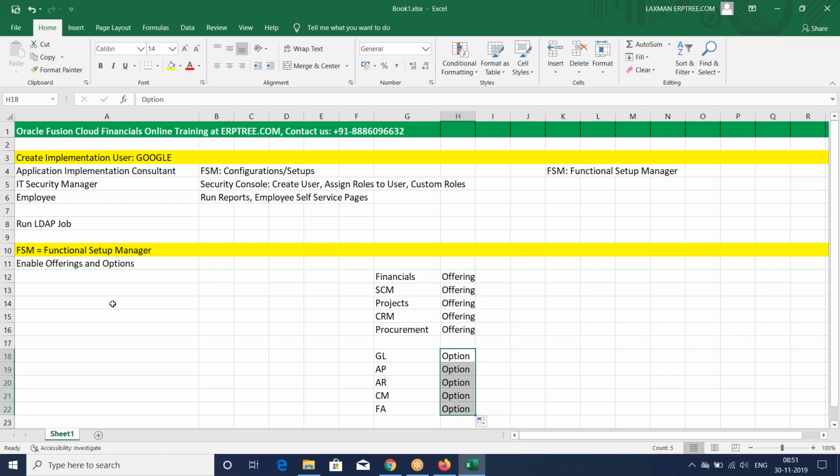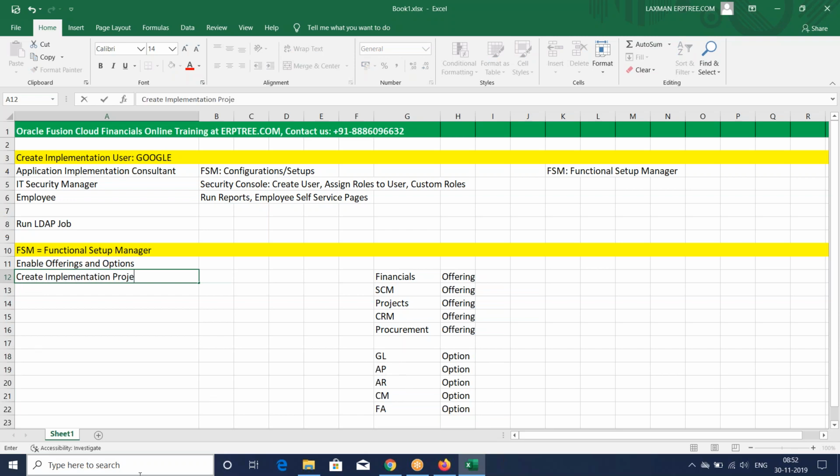In the Fusion applications, to perform the setups and to manage your setups, we have to create the implementation project. So what is the purpose of the implementation project?